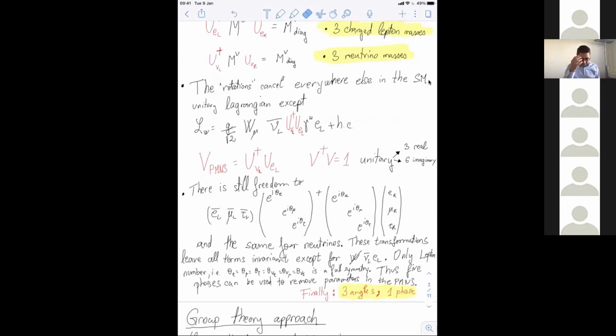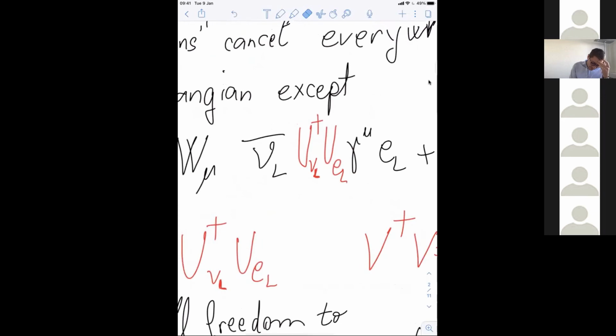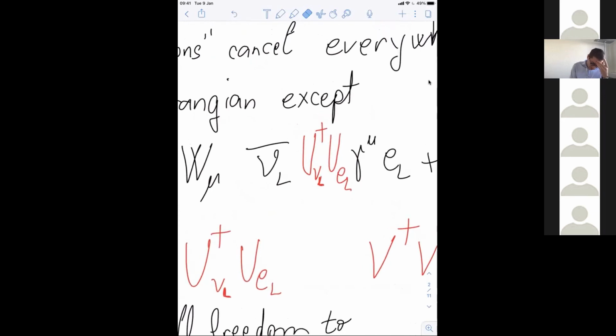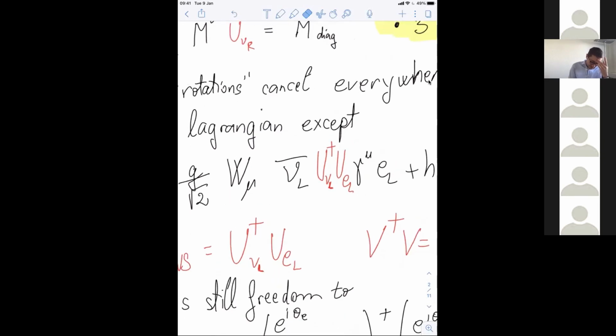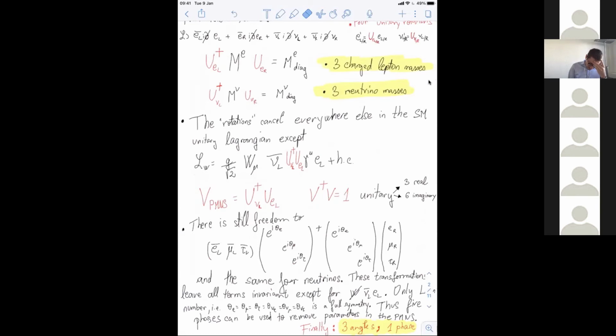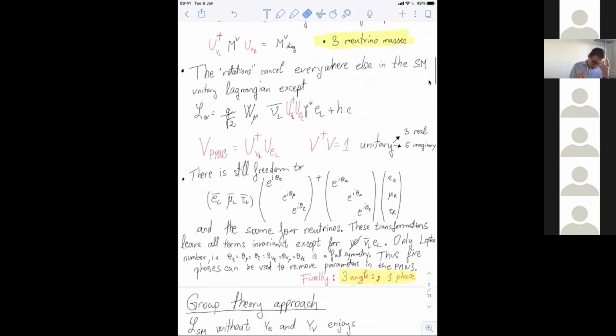You can use 5 phases. The common phase, which is the lepton number, meaning that you change muon, electron, tau, and the corresponding neutrino flavors with that phase, is a symmetry of the Lagrangian. So lepton number is the full symmetry. The term with the W interaction will not change if you have a common phase for all of them. So you can use 5 phases to change the PMNS matrix, to change the basis of it.